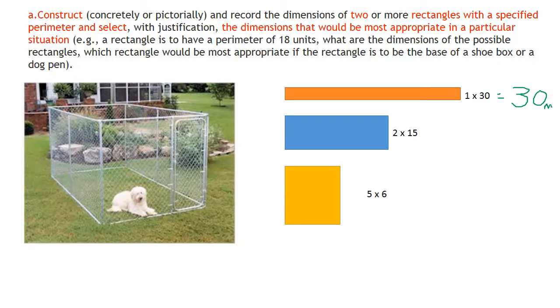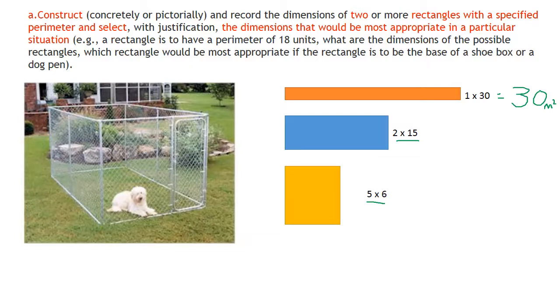So let me try and put the little m and the little 2 up there. 30 meters squared. Well, 2 times 15 is also 30. 5 times 6 is also 30. And so you would have to look at your yard and think, well, these are all 30 meters square. And so Fluffy technically is getting the same amount of space, same amount of grass inside each one, but which one is better for him?